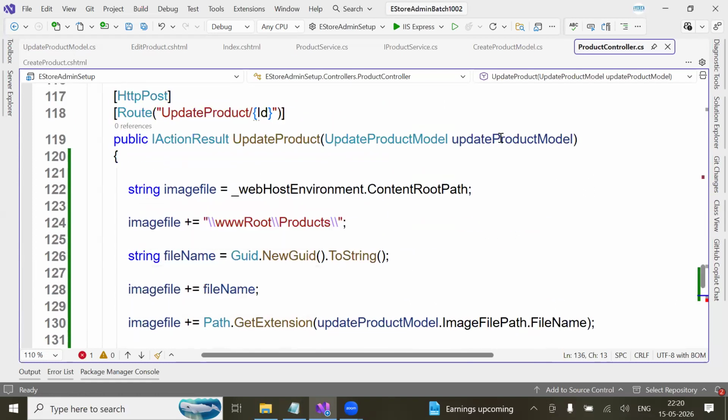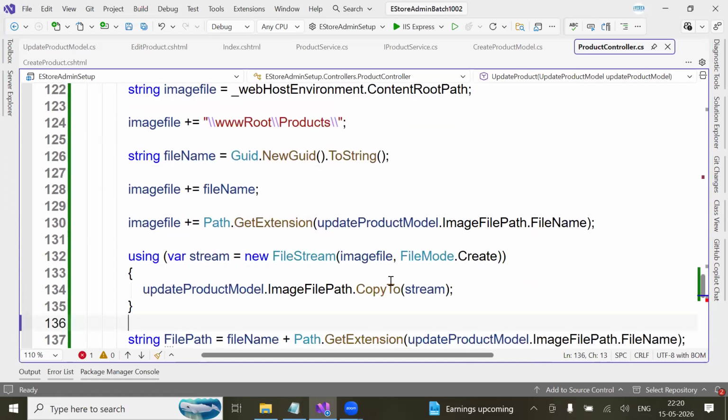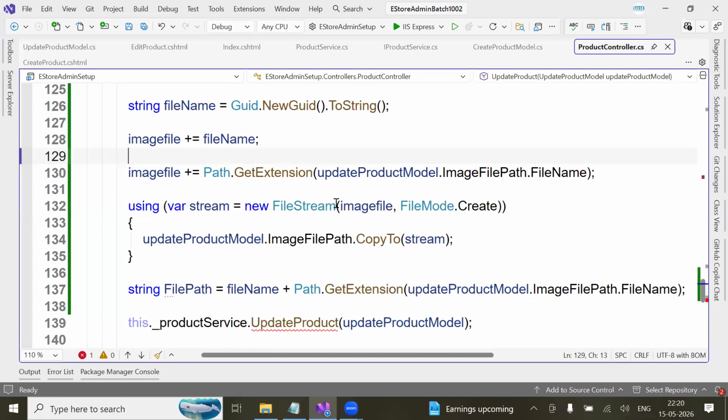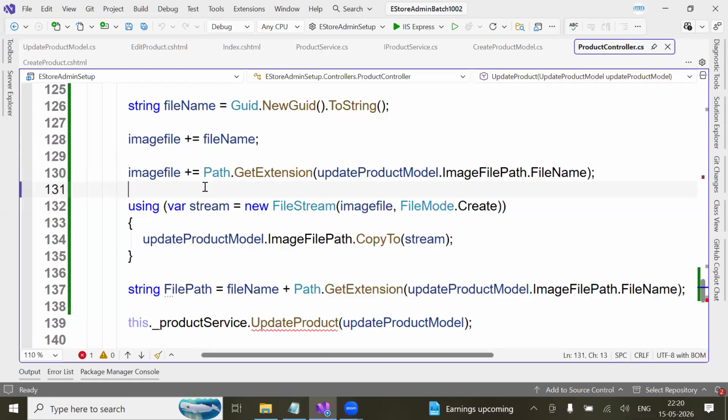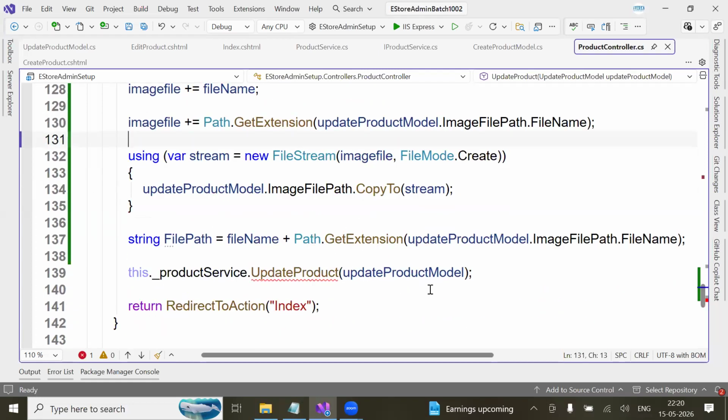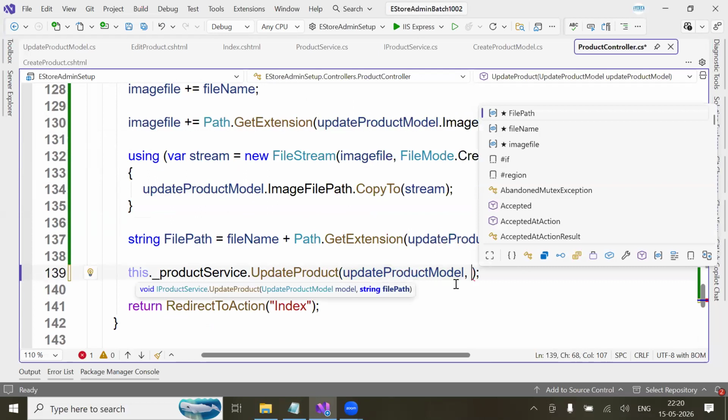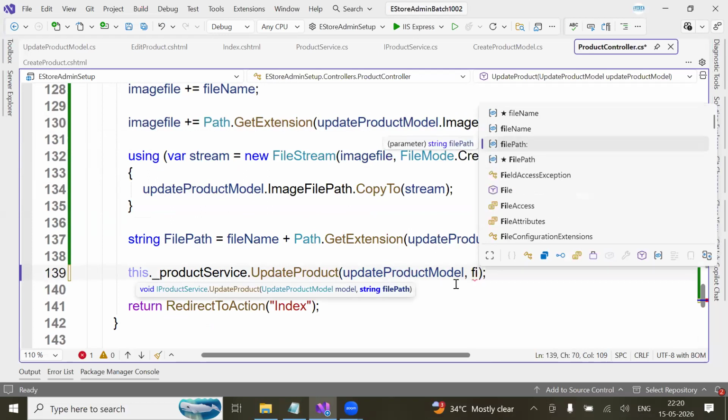If there is already an available file, and I've not uploaded a new one, what will happen? Do I need to delete the old file and create a new file? Am I right or wrong? Because here you will keep on adding the file, right? I will show you. That will be understood clearly. File path.